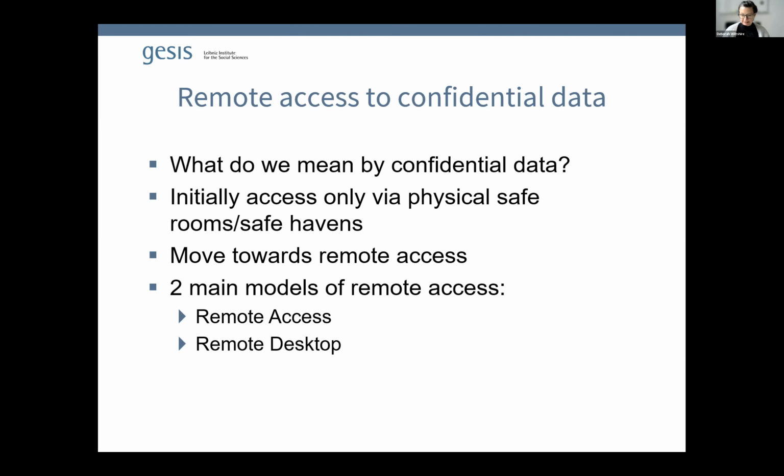So today I'm going to be focusing on a couple of the approaches that we can take to providing remote access to confidential data. Now, just a little bit of background for those of you who are not so familiar with the social science world, because I know we have this wonderful mixed audience. I just wanted to give you a potted history in 2 seconds and also just confirm a couple of bits of terminology.